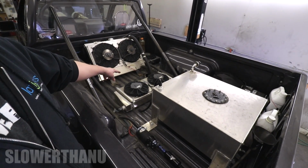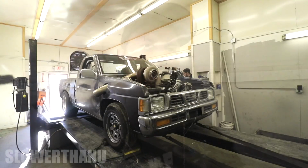So the way we assumed it was going to work is just like an air-to-air for the most part, at least like an air-to-air of that size when we're not icing it down. That's what we've been doing for the last couple of years. It's just regular water, ambient air temp, cooling it off. So if it's 100 degrees out, that's the only thing it's doing, is cooling using 100-degree ambient air, probably even hotter from road temp. And it's always worked good so far. So I'm curious to see what kind of power increases, if any, can be gained from icing this setup down. And how you want to apply that to other intercoolers, that's up to you.